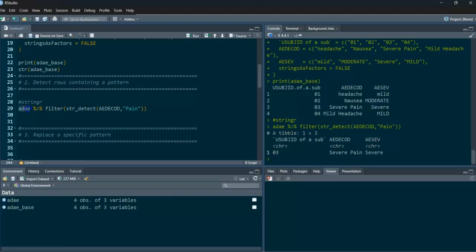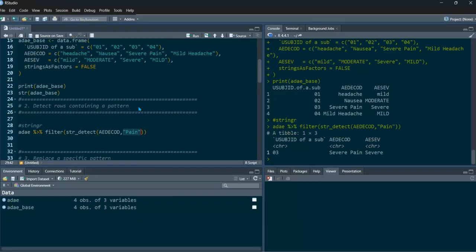We already connected this ADAE data with this function by using the pipe symbol from dplyr. So I'm saying use this variable and detect whether this string is present in any observation. Only one observation has this severe pain. That's why it's giving me only this observation.